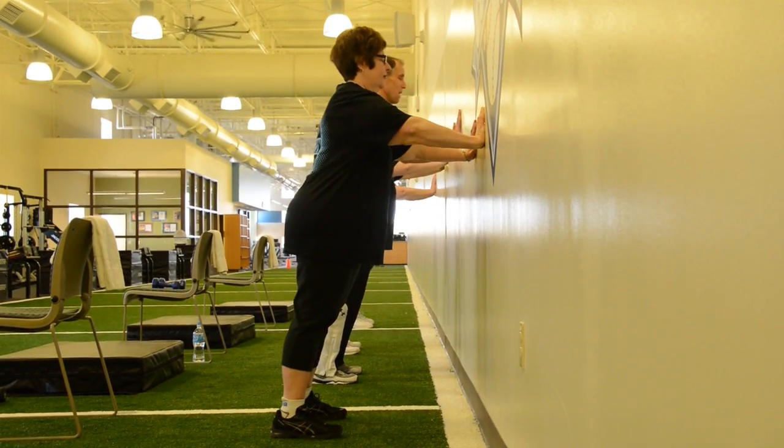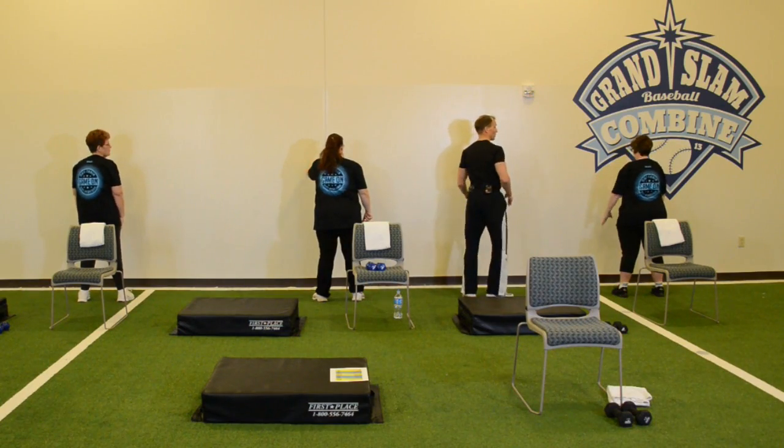Down and up. Super. Okay, we're going to go back to our chairs now.